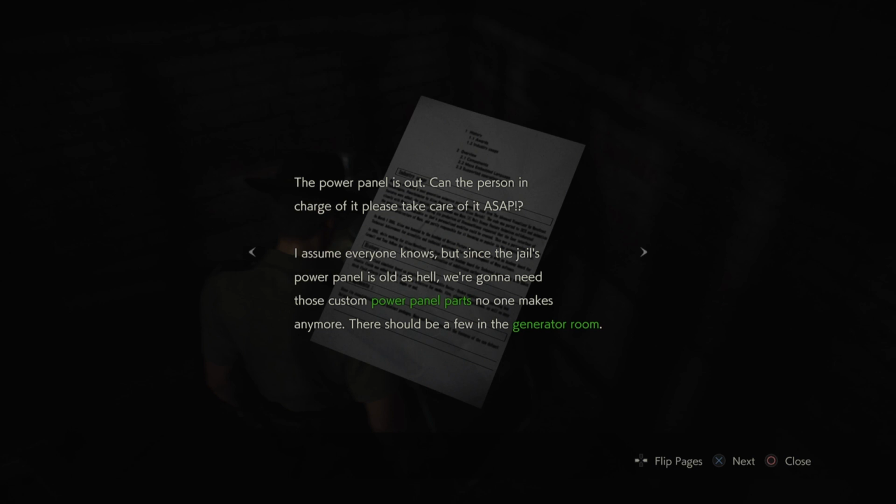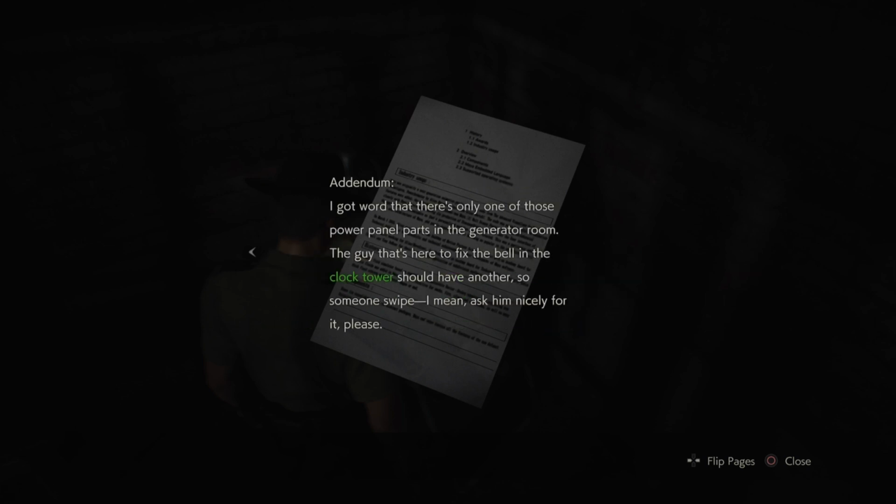Custom power panel parts. View in the generator room. One in the clock tower.